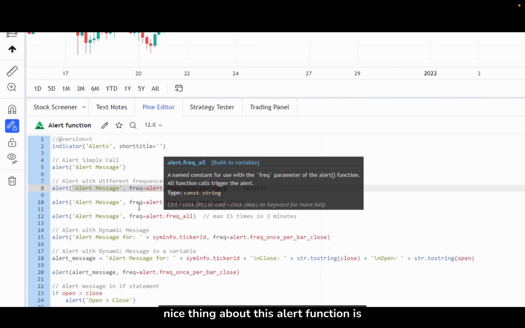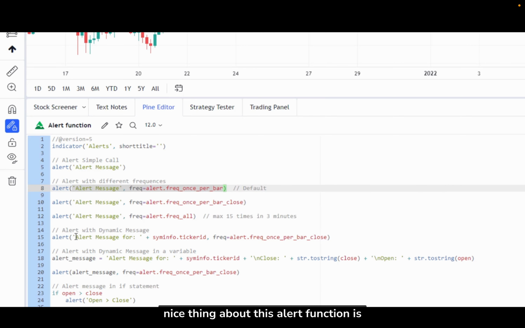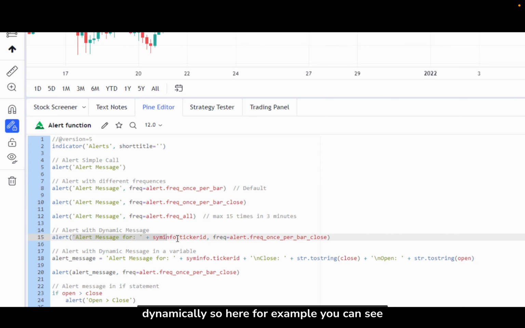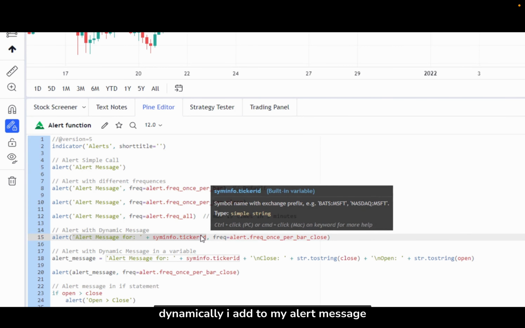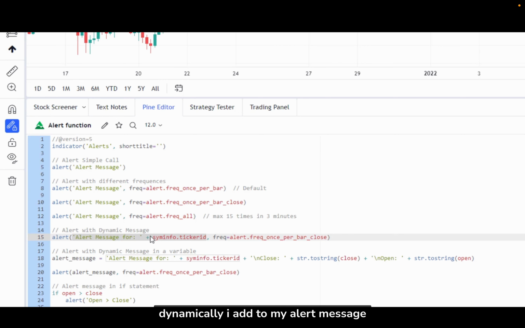A nice thing about this alert function is that the first argument, the message, can be dynamic, and you can compute it in your code dynamically. So here, for example, you can see that I created an alert, and dynamically I add the current symbol to my alert message, so I know for which symbol it actually happened.